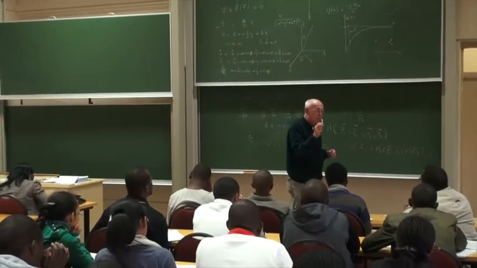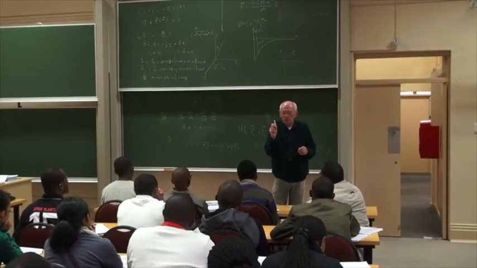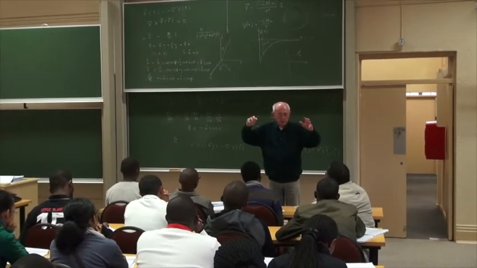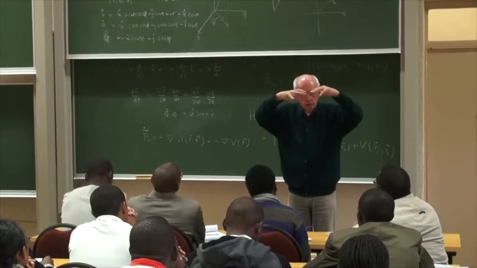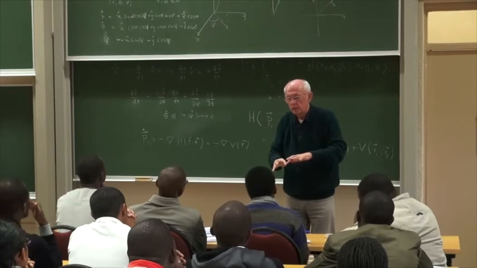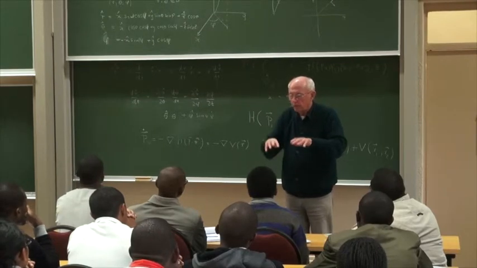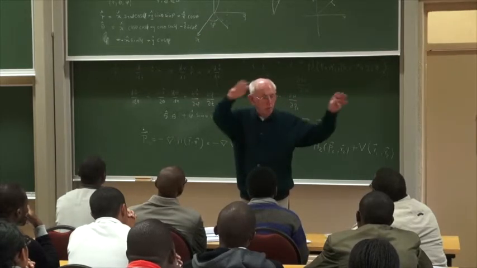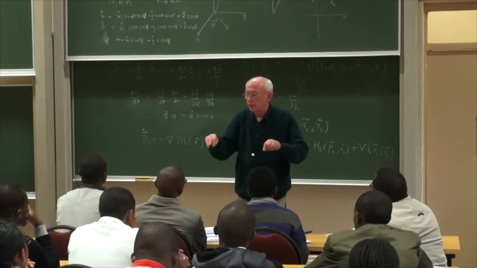I must look for conserved quantities. You see, I'm moving in a multidimensional space in general, but if I move on a surface in that space, then that surface is a dimension less. And if I move on another surface in that, then it's another dimension less. So I have to try to reduce the dimensions by saying this thing has to move on a specific surface. It cannot move anywhere in this area. It has to move in very specific places.